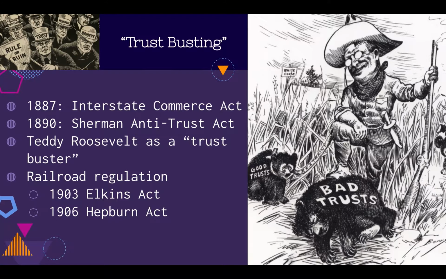Then in 1890, Congress passed the Sherman Antitrust Act that was signed into law by President Benjamin Harrison. That was an attempt to limit the power of monopolies, but it was very poorly written and not very heavily enforced. Teddy Roosevelt, when he became president in 1901, did label himself as a trust buster. And he filed over 40 antitrust lawsuits under the umbrella guidance of the Sherman Antitrust Act. So basically, what set Teddy Roosevelt apart from previous presidents was he went through the court system and used the power of the Sherman Antitrust Act, as vague as that act was, to start breaking up monopolies.